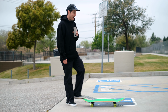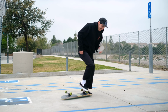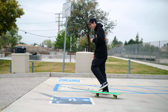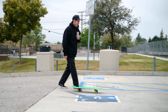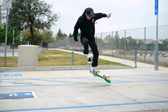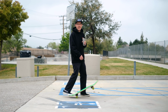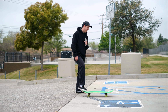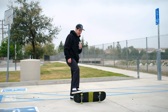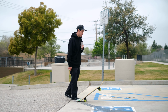Let's see if I can do one real time. Switch flip, here we go. As you can see, there was switch, but there was no flip. So let me see, I might have to put the phone down. All right. Whew, this could take a little while. We might have to cut to some clips of me doing it so it doesn't take so long. Oh, that one felt good, but still it wasn't what we're looking for. All right, I'm gonna really try to put this one down.